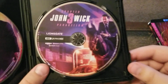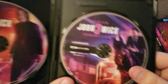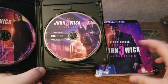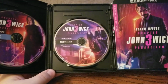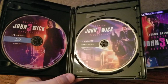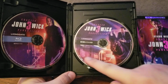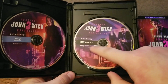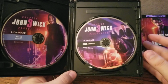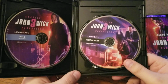Yeah, right there. So there is the scene I was talking about with Keanu Reeves on a horse. Just crazy awesome, crazy random. So the Blu-ray there. If you notice, you get 2 different disc arts and a cover art, which is awesome. Excellent by Lionsgate there. I love that they're doing the entire cover art, and then for the 4K or Blu-ray, just that little dash. That's all you need. I enjoy that. It's great instead of just a black disc. John Wick 3 4K. I like the way they're doing it compared to other releases.